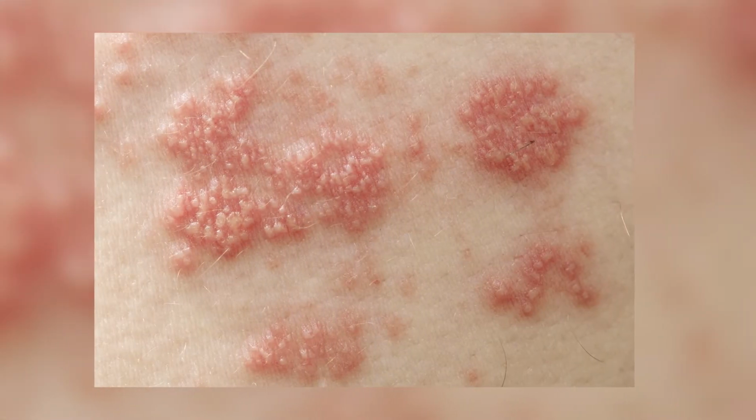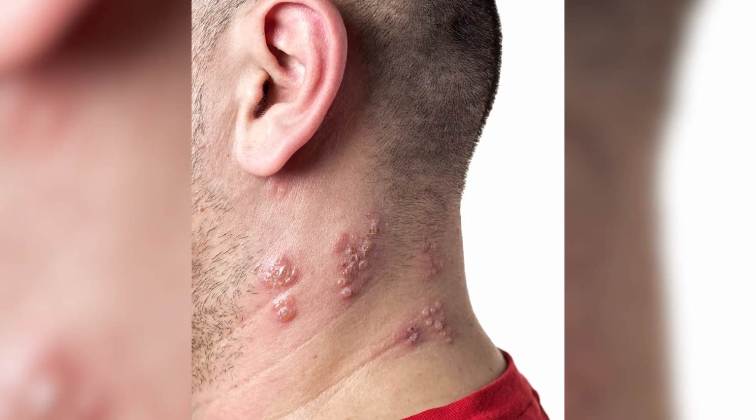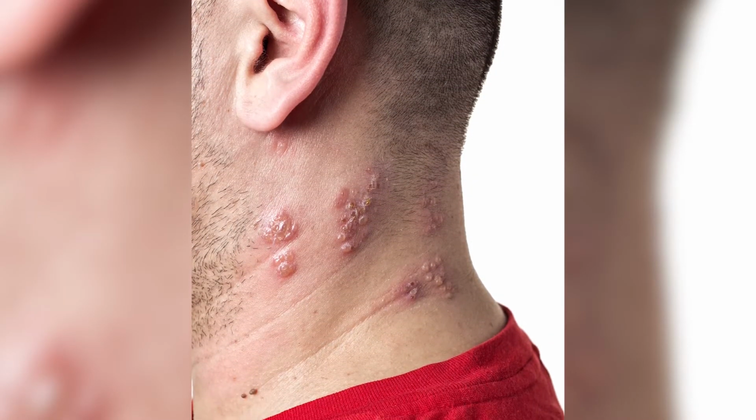And again, this is not something you're going to get from someone else or give to someone else, although the fluid from shingles does have the chickenpox virus, so you can give chickenpox to someone else who hasn't had chickenpox, but most people have. There is great treatment for shingles, and it's in the form of oral cortisone, which can help prevent swelling and irritation because chronic pain can occur from having had shingles. And there's an antiviral medication, or several of them actually, that will help reduce the degree of the inflammation and infection as well as the pain afterwards.